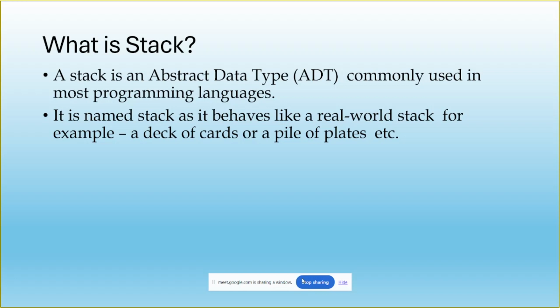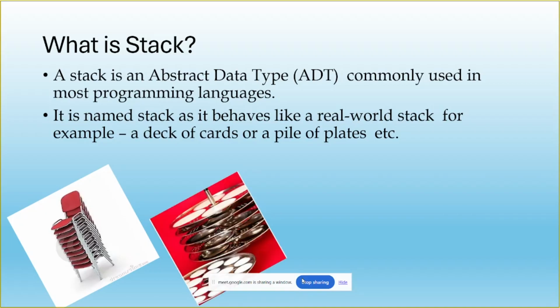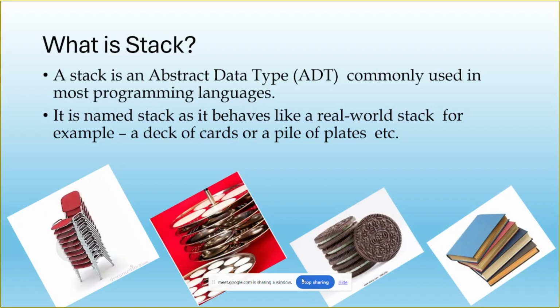For example, if we consider a deck of cards or a pile of plates, for example, the arrangement of chairs one after the other, right? So this is a kind of stack of chairs, stack of plates, stack of, let's say, biscuits, stack of books, right? So it is this kind of data structure. That's why we call this data structure the stack.